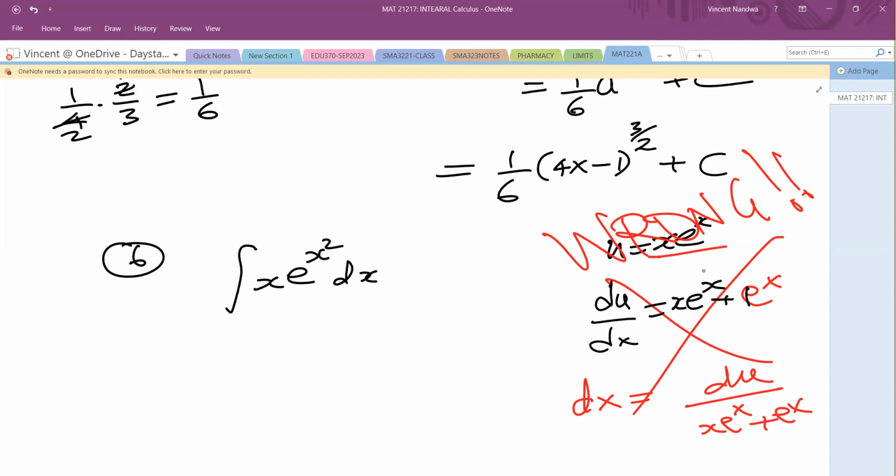When you say e raised to power x, you see, when you say x squared, it means x times x. So if you say u is going to be e raised to power x, you mean that the integrand will be x, then u power x dx. Do you want to deal with such kind of stuff?